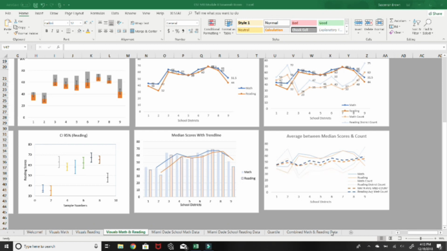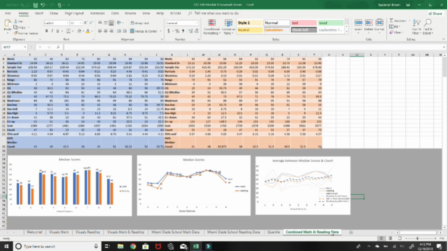I recommend to the superintendent that we really look at the geographical data in addition to the data presented here with the median scores, because it is important to see where we might be able to realistically move certain schools to certain districts. It might not geographically make sense if a school in district 1 is moved to, say, district 7, which may be very different socioeconomically and spatially as well.